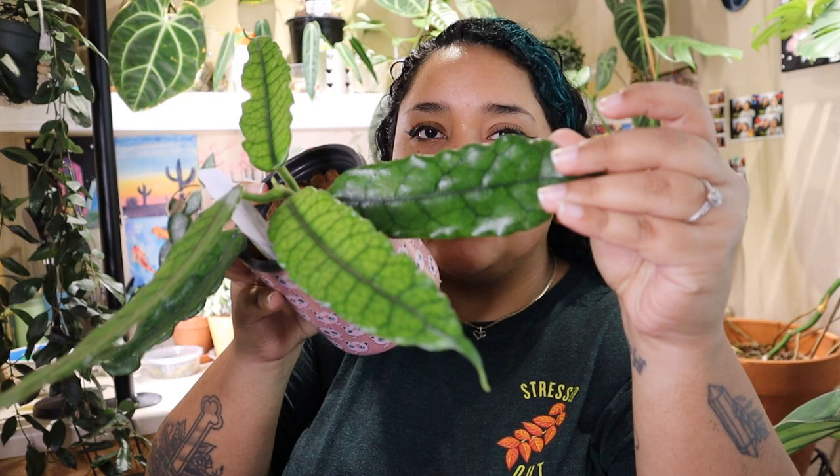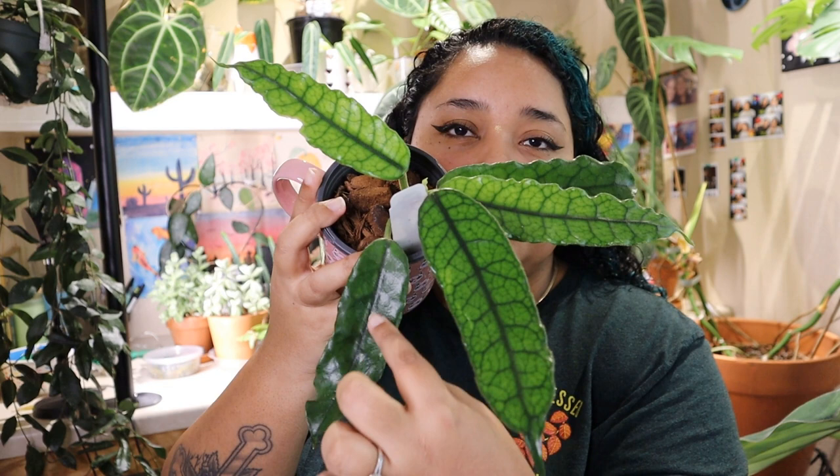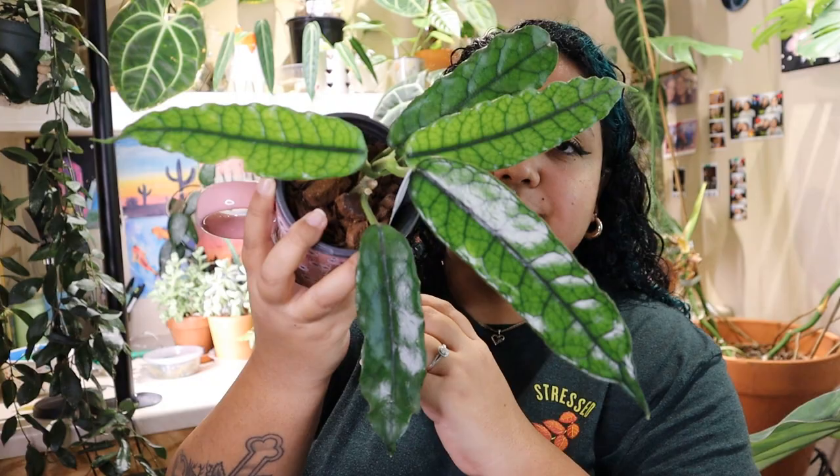And I guess I've kind of given this one a little bit more light than maybe she was giving it before, because these are a bit brighter. But that's okay. I love the way the veins pop. You know, I love this Hoya so much.